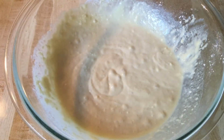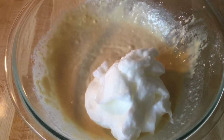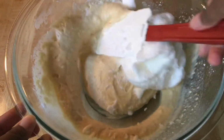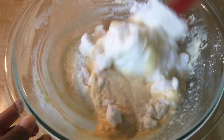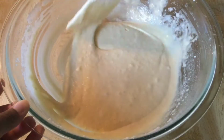Alright my friends, I'm through mixing everything together. So now we're going to add in the egg whites that we made earlier. And gently fold this in. Alright my friends, I'm through folding in the egg whites.